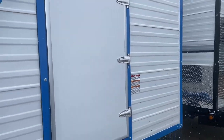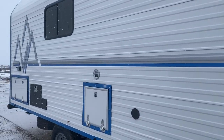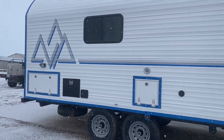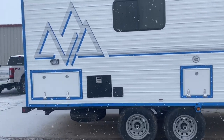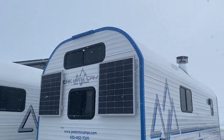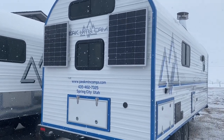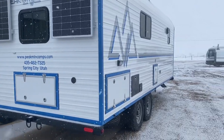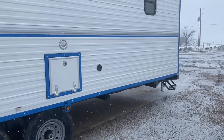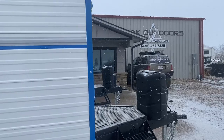Turned out super sharp — even got the blue graphics to match. But aside from that, there's nothing really out of the norm on this one, maybe aside from the way that this back is laid out. As you can see, we've got a nice big window up top there, and this is what's kind of caused a lot of questions as far as what's going on in the interior on our social media accounts. So that's what we're going to do today — we're going to go through and see what's going on on the inside.